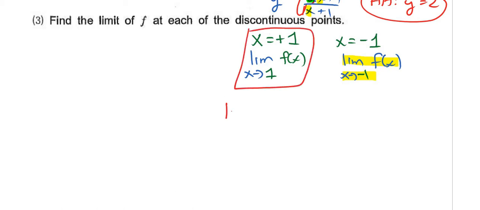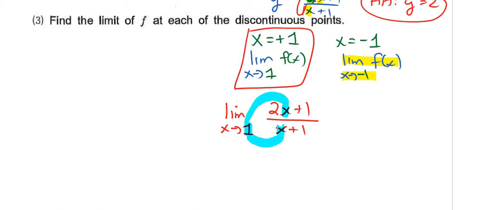So that's the limit as x approaches positive 1. Now let's just get the factored form here, which is 2x plus 1 all over x plus 1. I'm not going to show all the factoring steps, and indeed this one's a bit easier, because if I plug in the value of 1 for x by direct substitution, I get 2 plus 1 in the numerator and 1 plus 1 in the denominator. Final answer is 3 over 2.